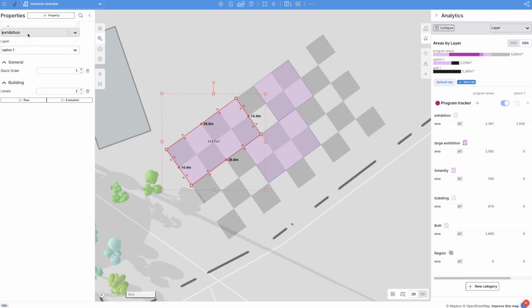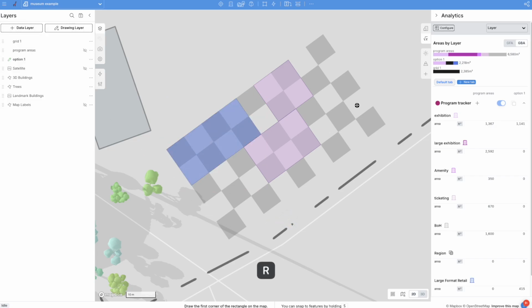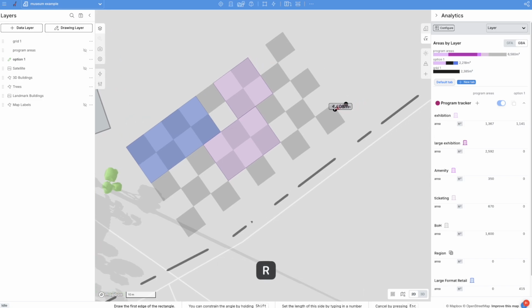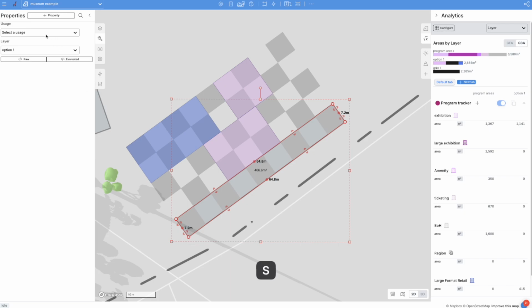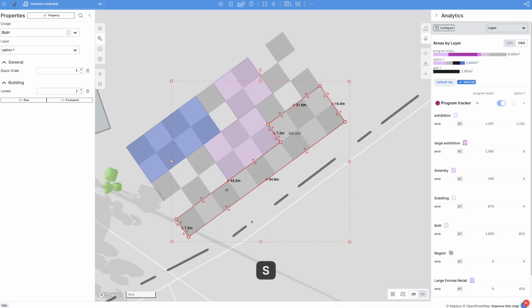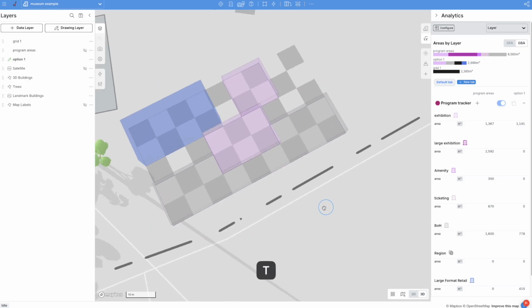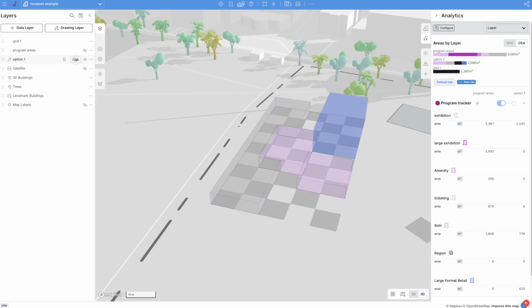And let's do this as large exhibition. And then we can put our back of house, like a long, thin back of house, let's say. Rectangle snap. Back of house. We can do things like this. We can crank option 1 back up.